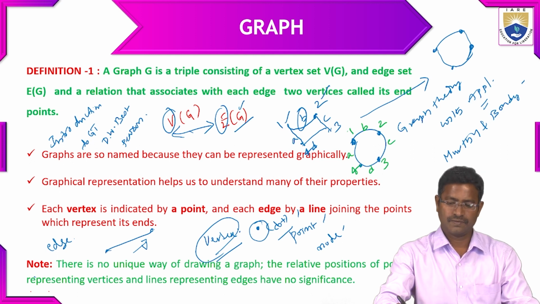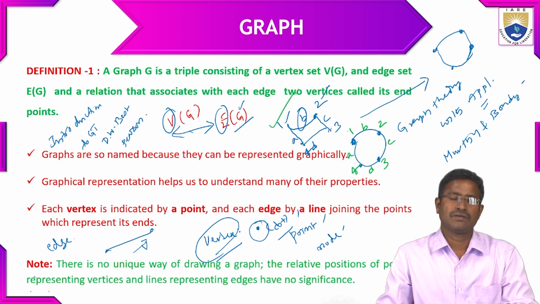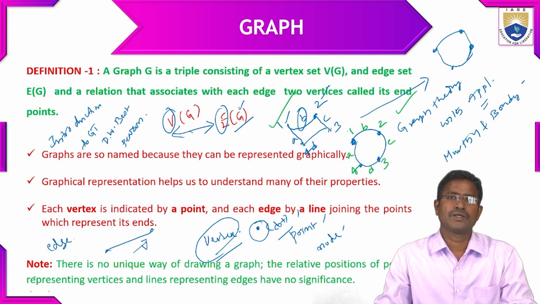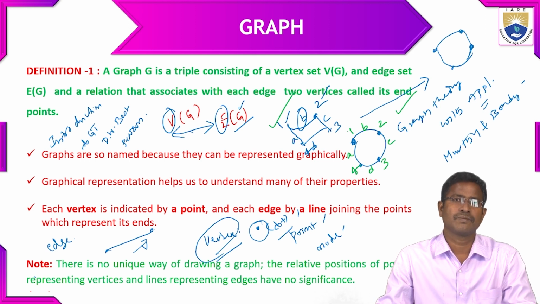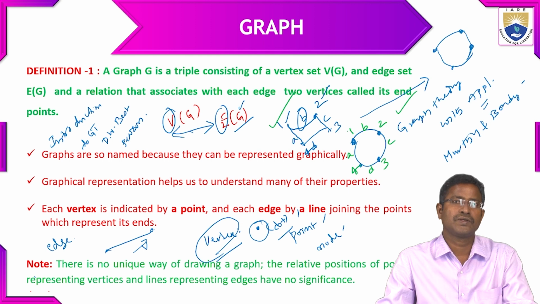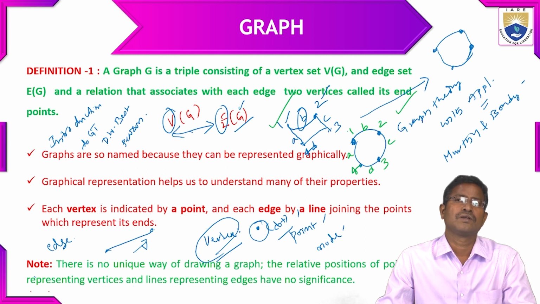See, the first graph, it is looking like a rectangle, right? Whereas this is a circle. When I ask a question, both are same. Definitely, immediately as a student, your response is: both are not same, sir. How can you say that both are same? One is a square or rectangle, right? Another one is a circle. But in graph theory, we have to maintain the relationship between vertices and edge. Between 1 and 2 vertex, what is the edge? B. Between 2 and 3, what is the edge? C. Between 3 and 4, what is the edge? D. Between 4 and 1, the edge is A.